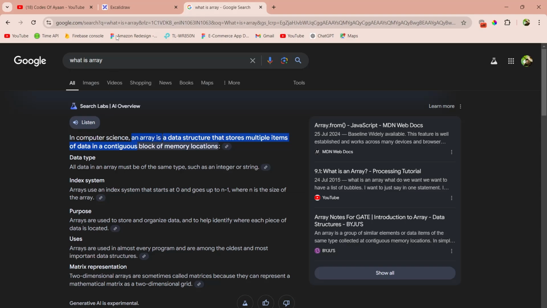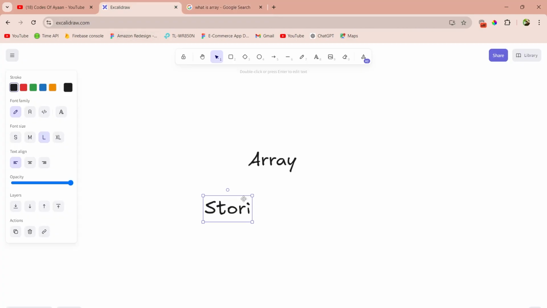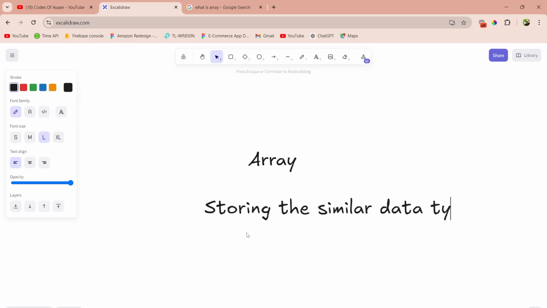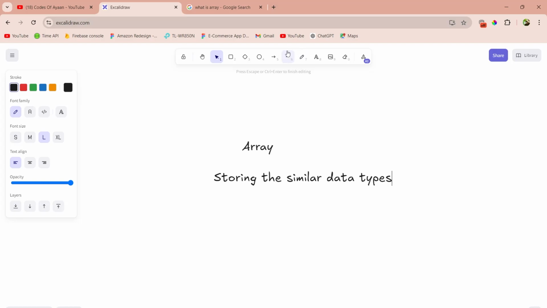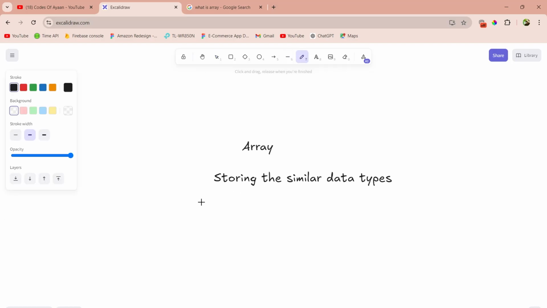Or else, wait, this was a bit complicated. Let me make it easier, I'll write it here only: storing the similar data types. Now you can ask me, Ayaan, what exactly does this mean? What is this line telling us?